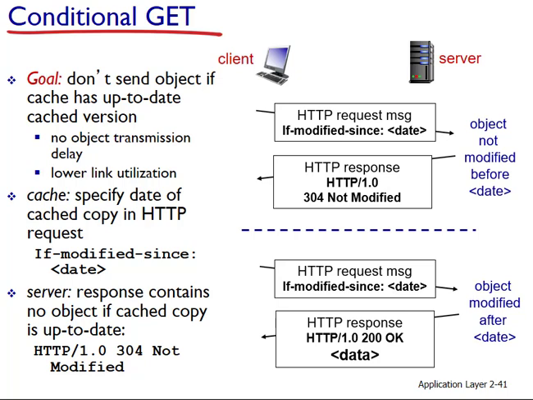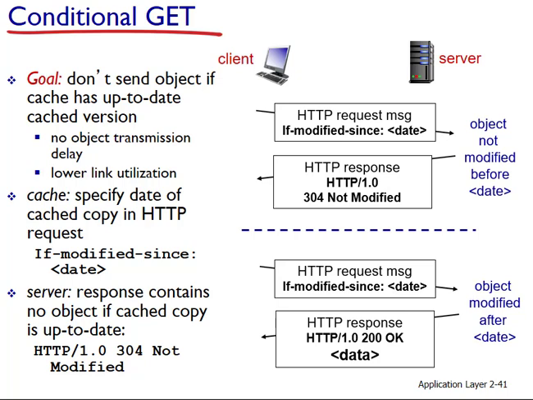If the data has not been modified since the date included in the if-modified-since method, it sends no data. We see that in response to the conditional GET, the web server still sends a response message, but does not include the requested object in the response message. Including the requested object would only waste bandwidth and increase user-perceived response time, particularly if the object is large.